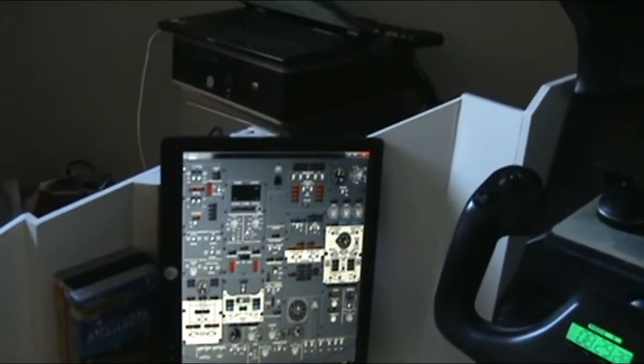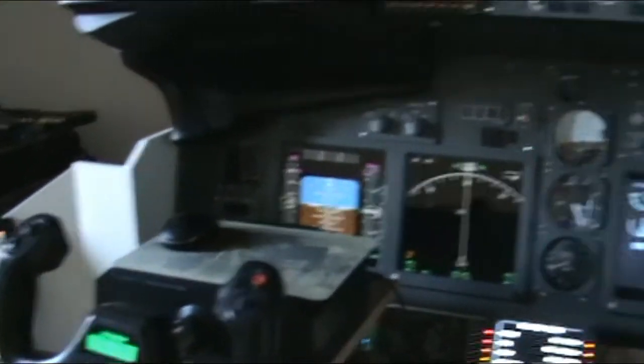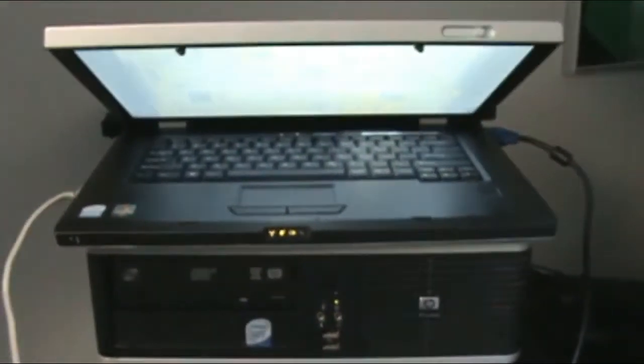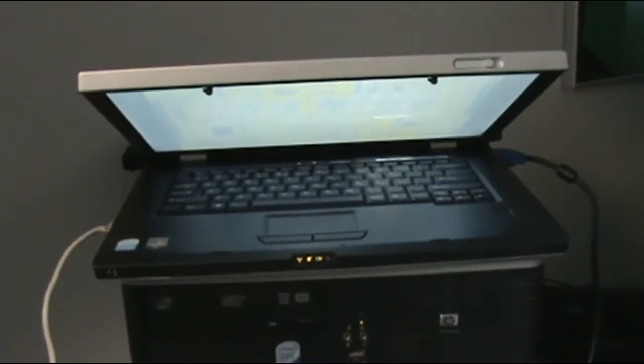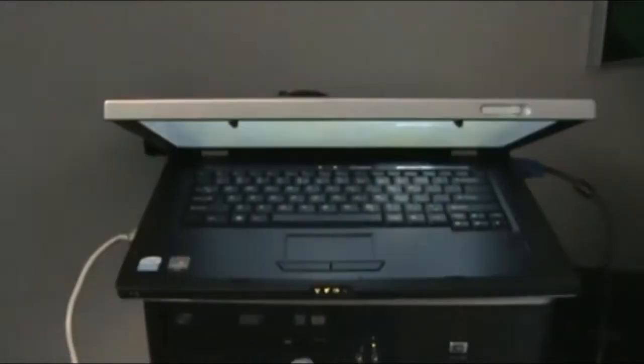There are still a few things to finish — over the overhead panel I'm still using the software on a monitor, I haven't got myself actual hardware for the overhead panel yet. On the last video there was only one PC running, but now I actually have three. I have my main PC, then there's the domain machine that has FSX installed — that's what I use. And then I have an old PC which I built up second hand, completely cleaned up and re-installed, and I'm basically using it for the two displays — the captain displays and the first officer displays. The third computer is a laptop which I use for the CDU and the overhead panel.